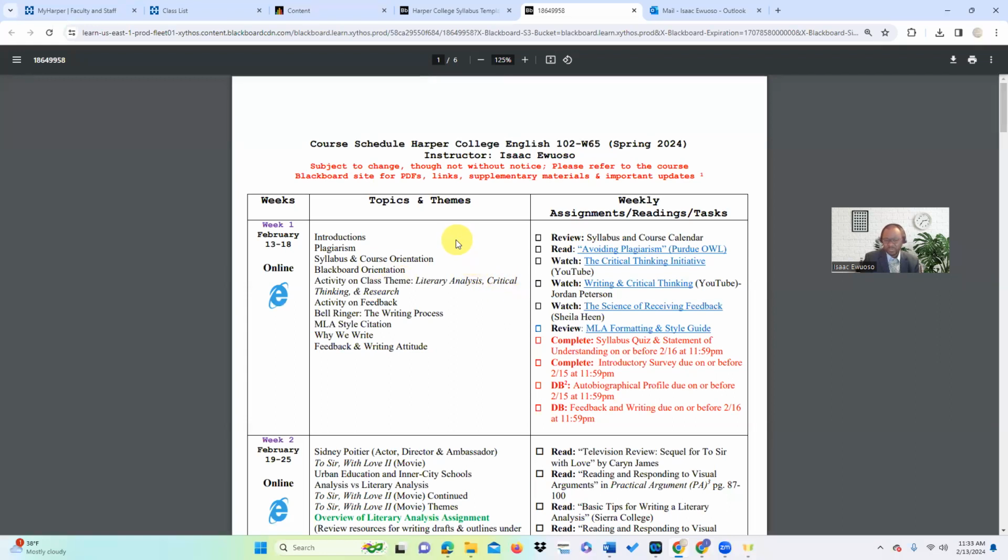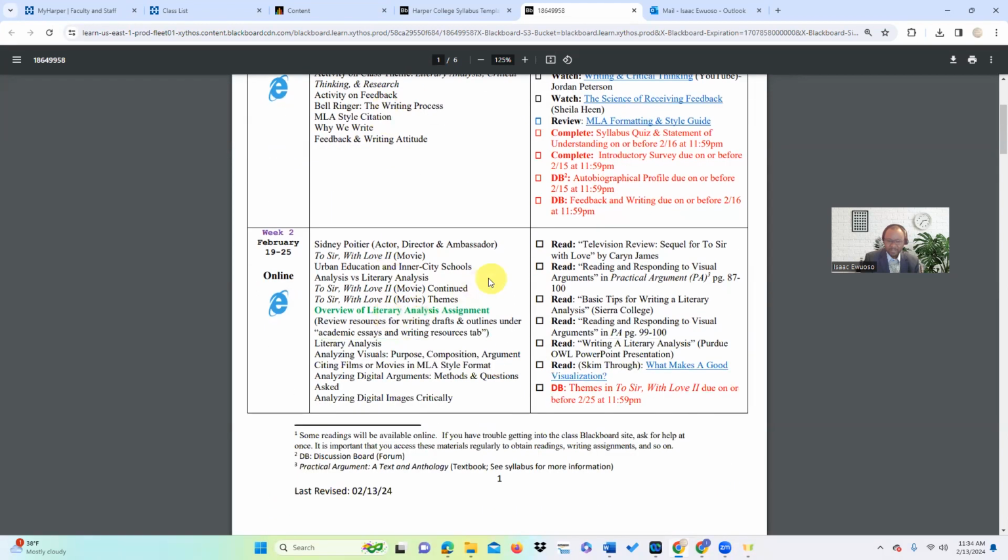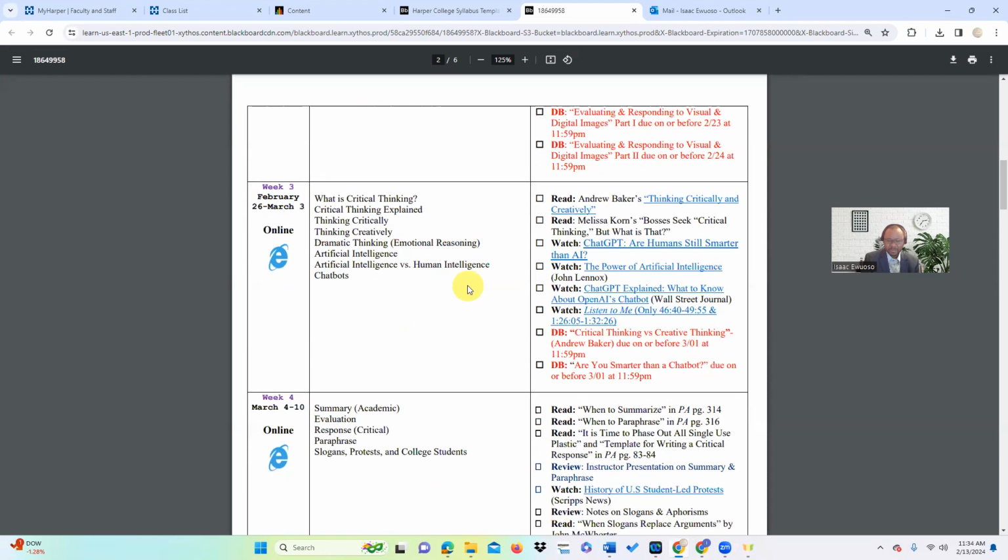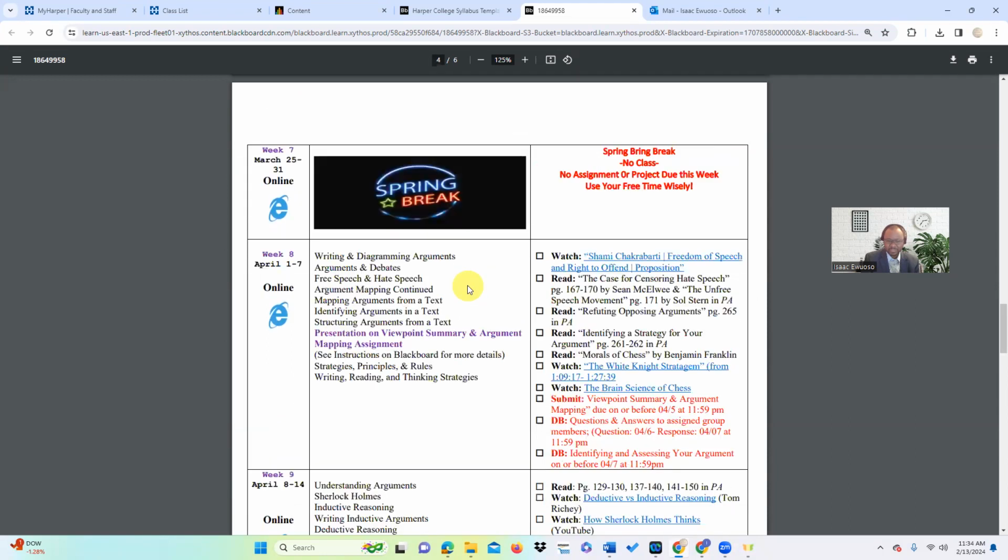So in this course orientation, I'm just going to talk about the way I've set up the course calendar. You notice that I use checkboxes, and that's just to help you stay organized when you're completing an assignment or an activity, and when you know you need to proceed. Okay. You notice that in week 2, I have something similar. You need to see the movie To Serve with Love. Let's just skim through everything here and just go to the bottom.